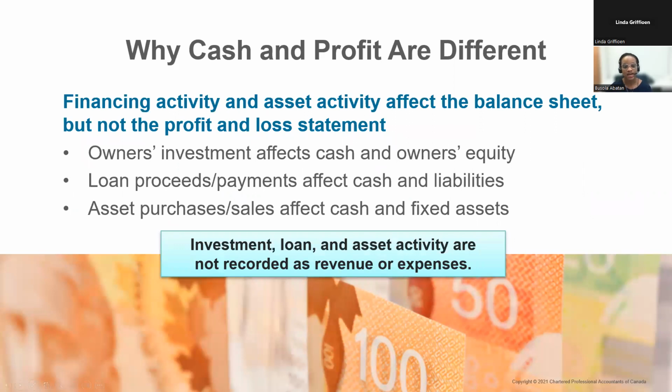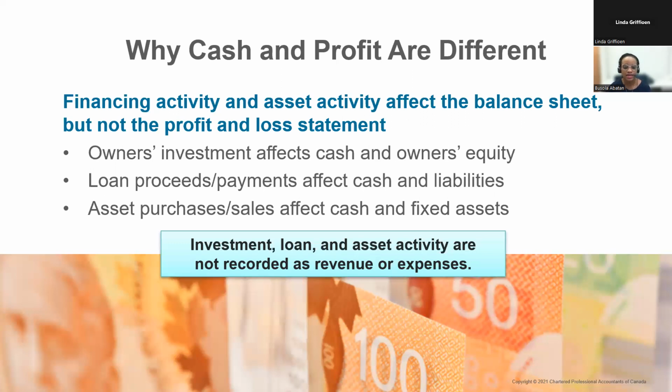Not all cash flow activity is reflected in the profit and loss statement. Again, going back to the question about the principal on the loan, that doesn't come into the profit and loss statement. Another example is when you purchase an asset. If you buy that oven for that bakery, for example, you're not going to record that in the profit and loss statement or in the funds received from the owners or from lenders. These only affect the balance sheet and the cash flow statement, but they don't affect the profit and loss statement. As a result, you will have a difference between your cash and the profits.